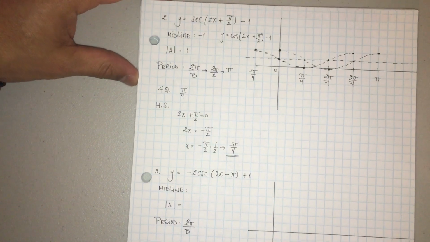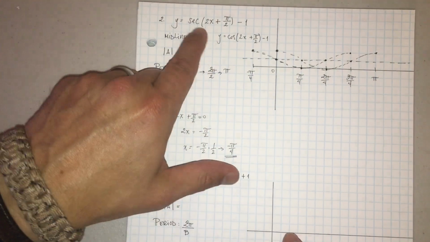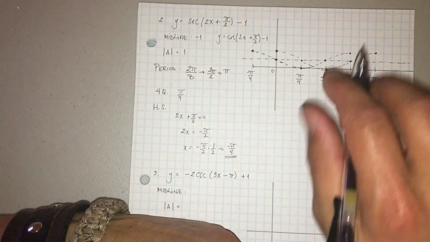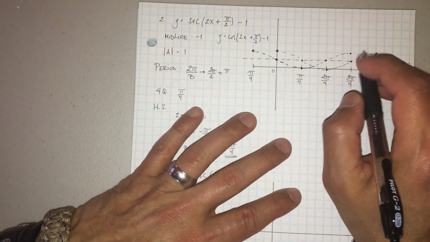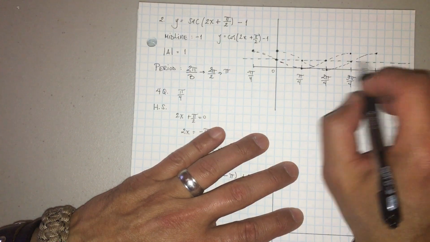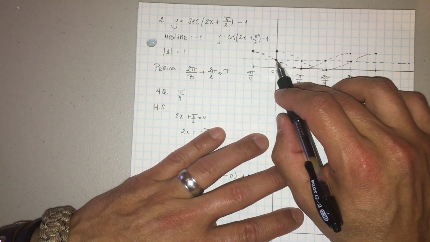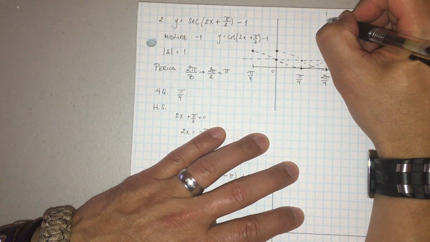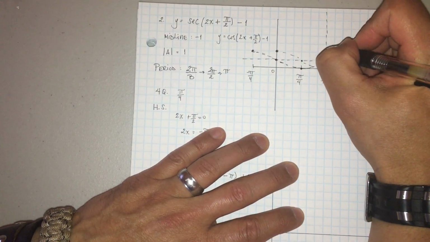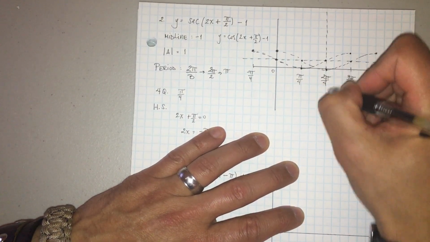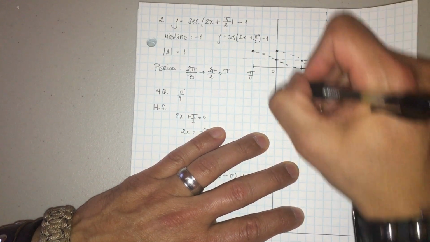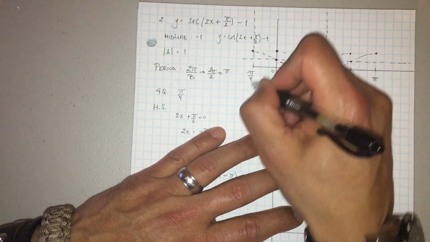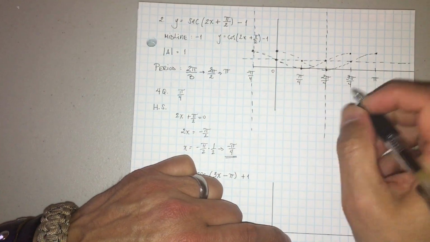Now, last thing is they don't want cosine, right? They want what? Secant. So same thing, wherever I see the coordinate cross that midline, see here, right there, and right there. Those are going to be my asymptotes. Those are going to be my asymptotes right there. Right there. Right here.